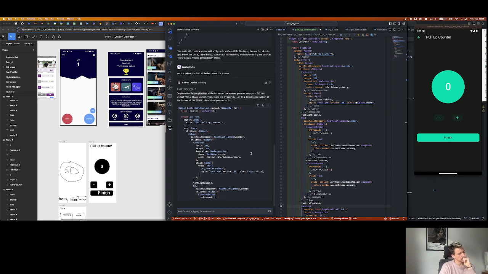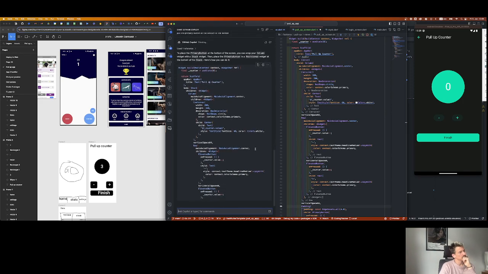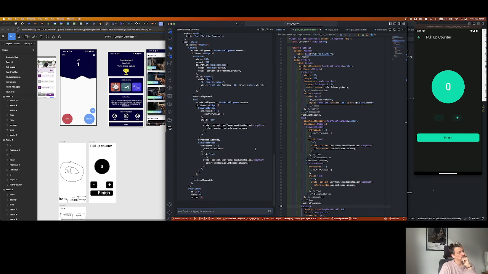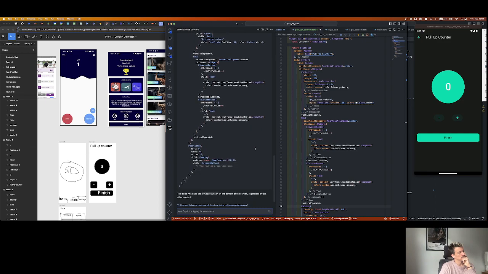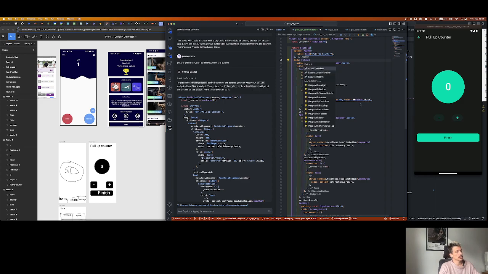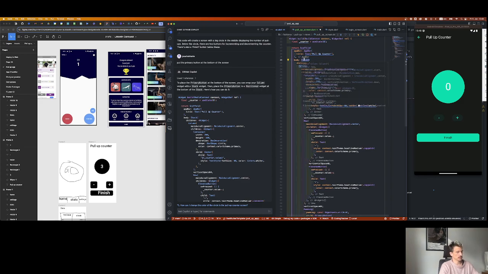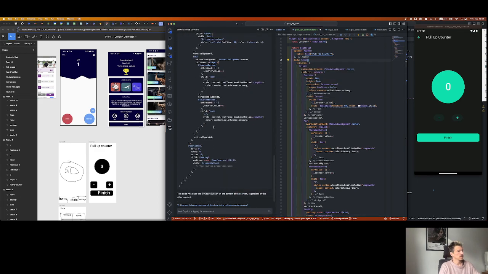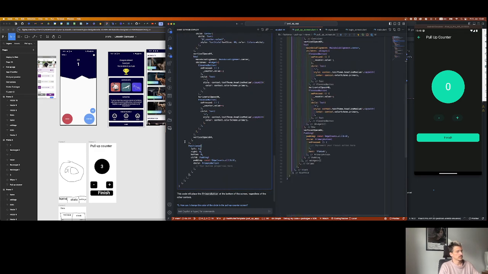It says to put it in the stack. Sure, we can do that. Move this, add a column, can just stack here, and then put it positioned at the bottom.